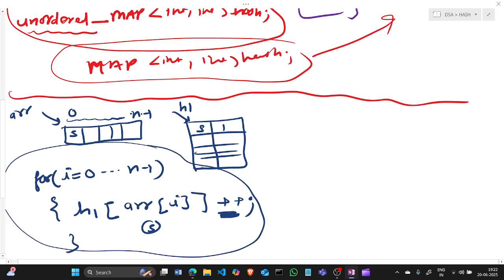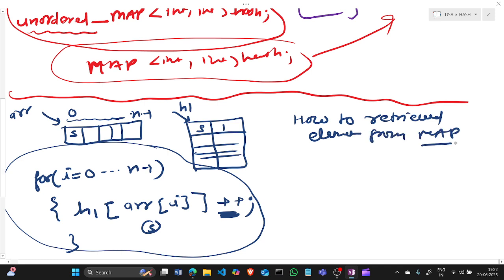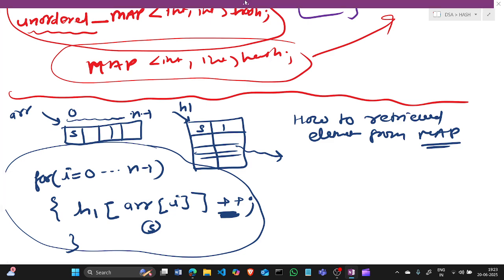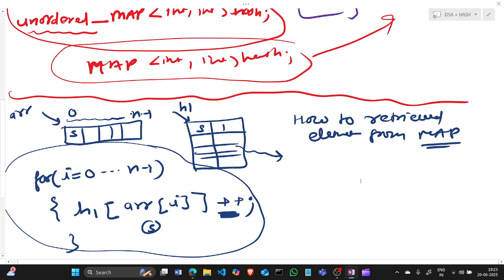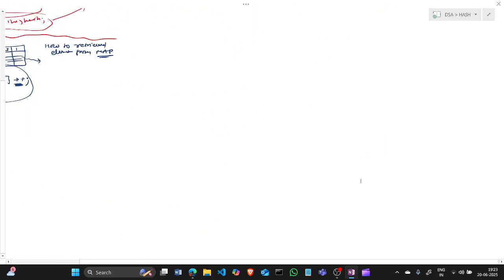Now, how to retrieve elements from a map. I want to retrieve the elements from the map. Let's see.